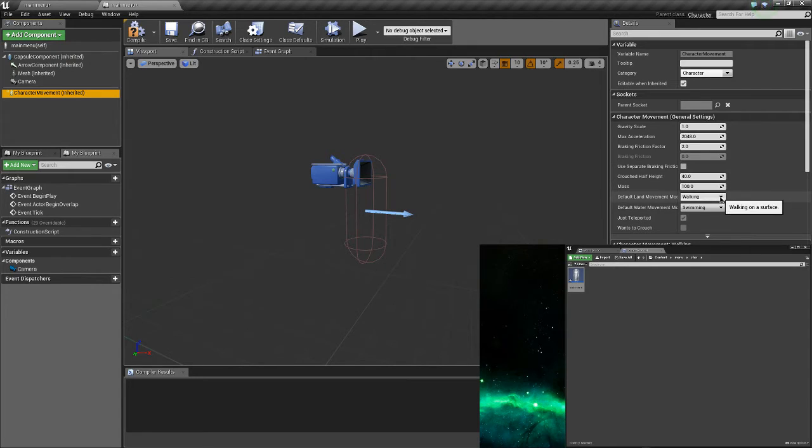We're going to need to change these to none. We're also going to need to technically change all of these down. You can move that up. I'm going to set the max walk speed to 0.